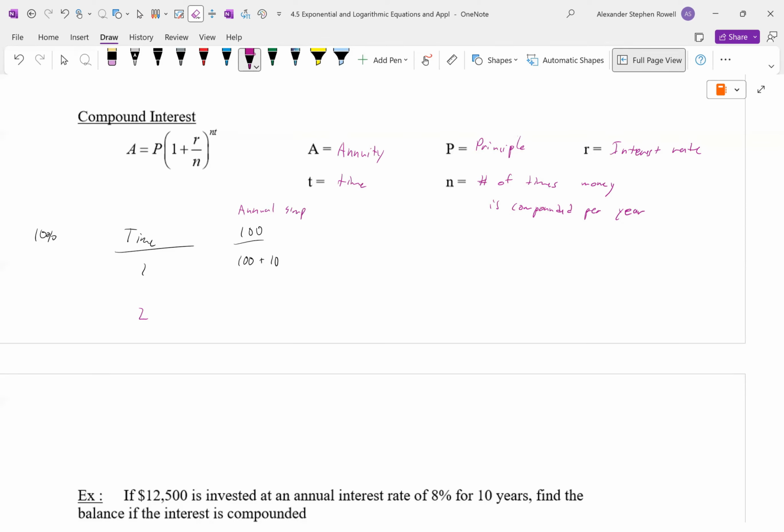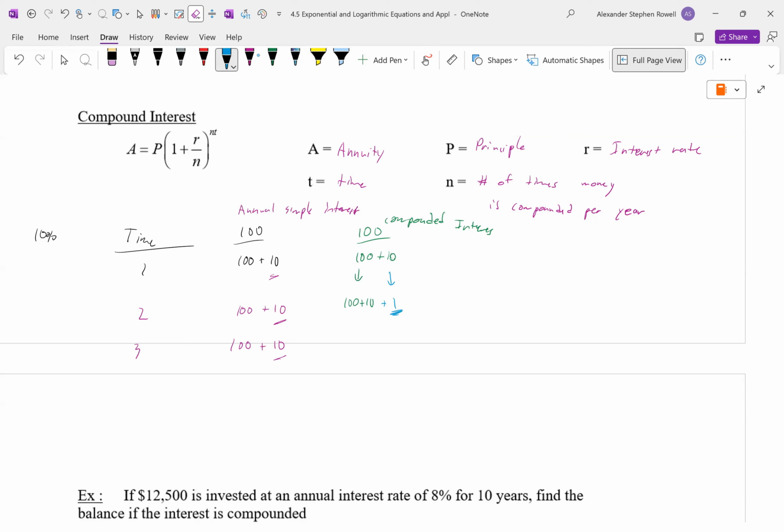annual simple interest would tell me that I'm just going to make $10 each year, okay? Because it's a simple calculation. But what is a more difficult calculation is, what if I make interest on my interest? We call that compounded interest. The first year I make 10%, I have $110. The next year I make $10 on the 100, but then I make 10% on my interest. What's 10% of 10? So I make an extra dollar because I earn interest on the interest.